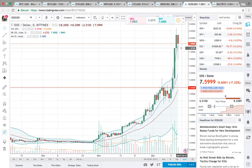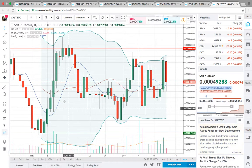Right now you're looking at 727, 728. That's going to be your support level that you want to see hold. That's the closing price from back here on the 13th. If that breaks, then you could see a big drop. You've got the 9-day simple moving average way down here at 537 as the next support level on the daily chart. Like I said before, you got to use that 15-minute chart to really time the bounces and where key support levels are.